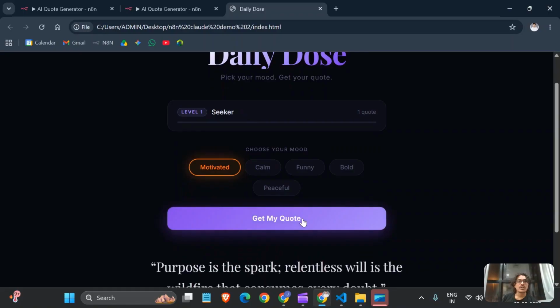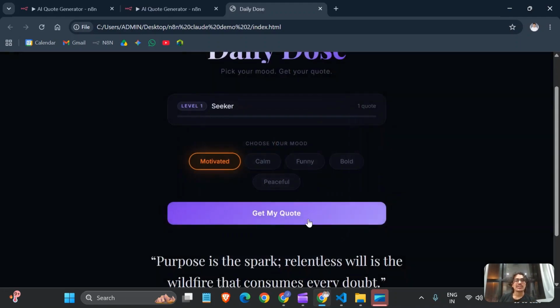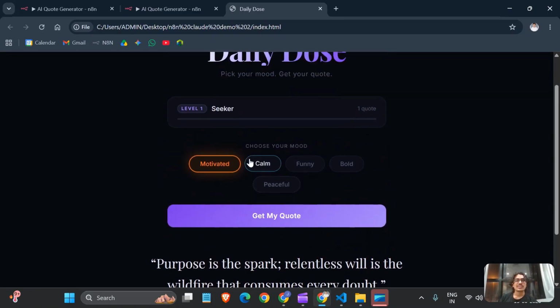Okay guys, so I asked for this also, that once the level is cleared, for reaching level 1 we are going to ask for one quote, and it is going to pop up this level up thing, right? So we are going to click this, keep going, and see, this is what we get. Let's suppose I go for calm; these colors are also very good, I guess.